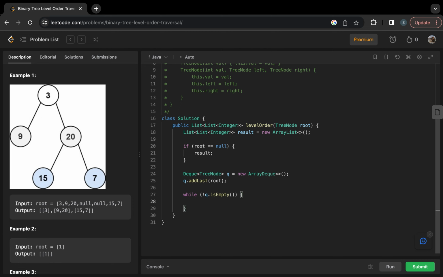So now we need to traverse it by its levels. We need to find a way to see how many nodes we need to traverse in a given level. For that, we can get that information from our queue size.